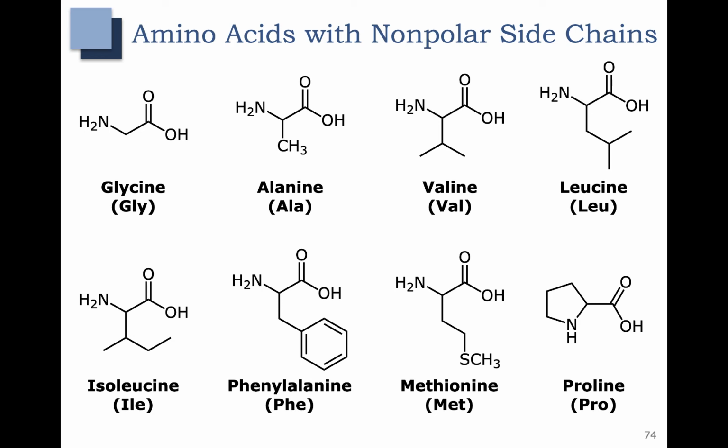This first group of amino acids all have nonpolar side chains, which means for the most part, they're all carbons and hydrogens. Glycine has a hydrogen. Here we have a methyl group. Here's carbons and hydrogens here. You can kind of see the pattern. All of these are carbons and hydrogens. Methionine is a little bit weird in that it does have this sulfur group, but generally it's going to be fairly nonpolar. You also have proline, which is pretty weird here because the carbon chain has wrapped all the way around and is actually connected to the amine.